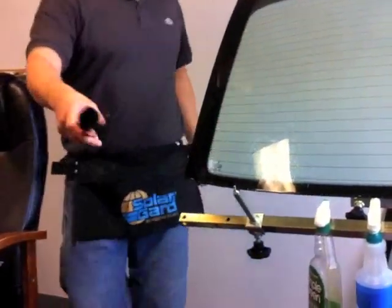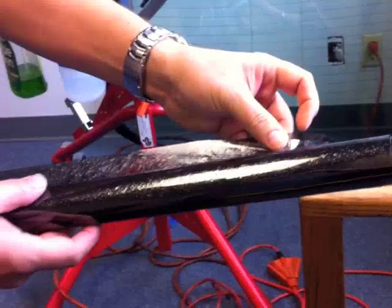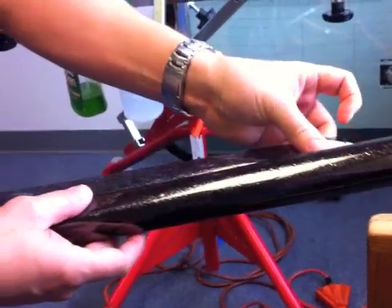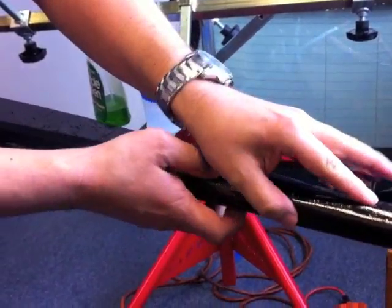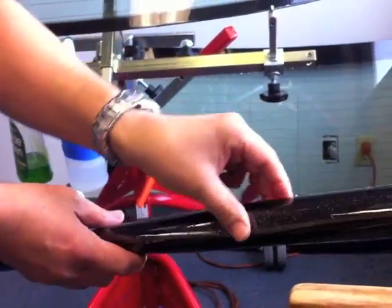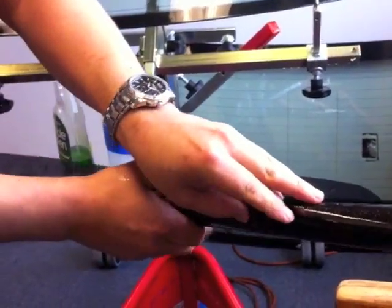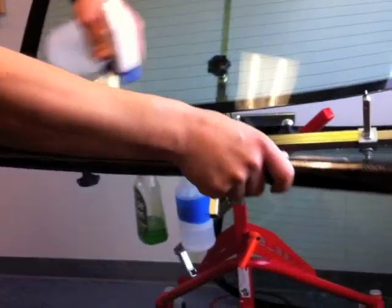Let me just show you this one so you know. Here you want to get some water on there to get the liner itself to pull away. It's going to pull away really easy because it's already wet. And just let it fall back onto the film itself. That way, as you're rolling, you're removing the liner at the same time.